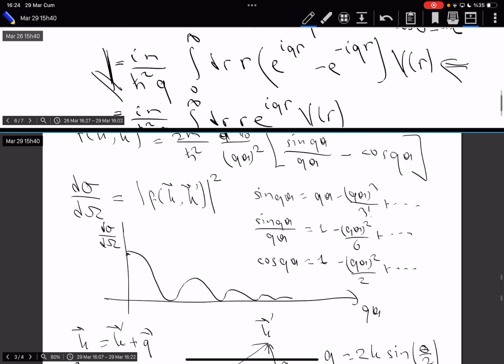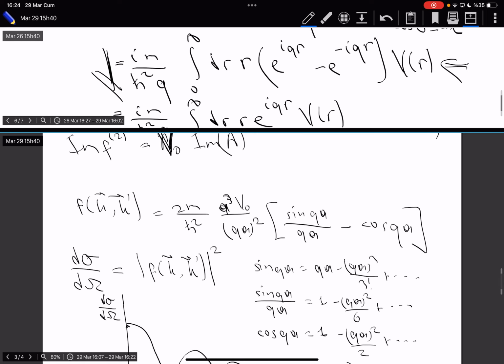So it is not 0, because sine QA over QA goes to 1, not 0, because you get 0 over 0 in the limit. But if you look at the square parenthesis, it does go to 0 as QA goes to 0, but we are dividing that parenthesis by QA squared. The same situation, you get 0 over 0. I don't know what that is. So you always have to check whether you have 0 over 0 in the limits. And in this case, at least it turns out that in the limit QA goes to 0, this is non-zero.